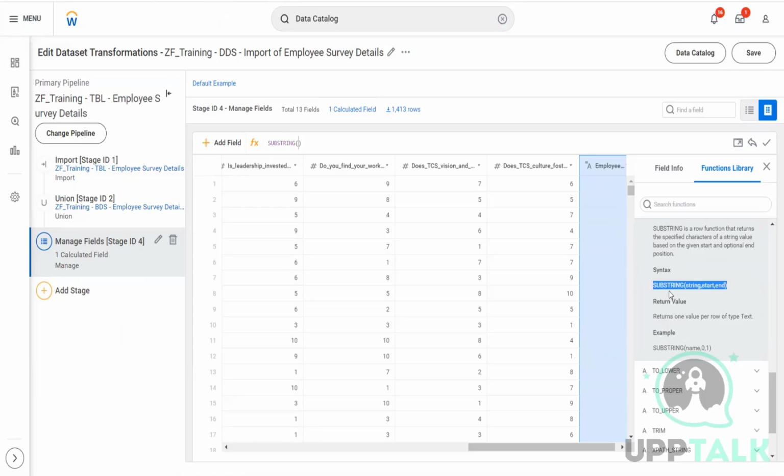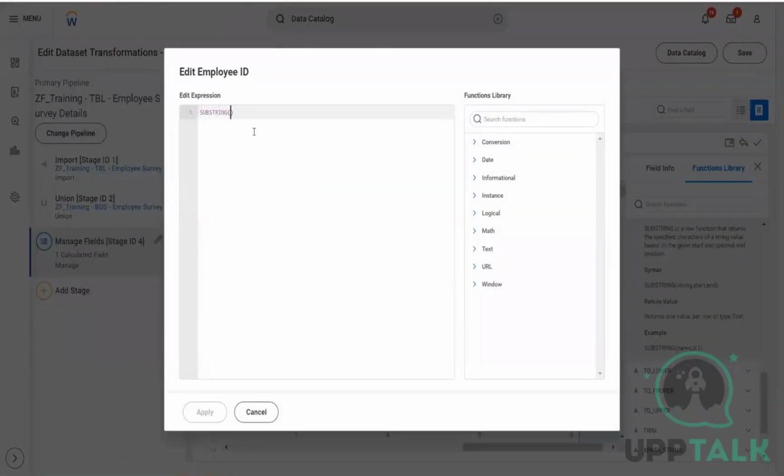Now, as I mentioned, it is the function that you perform which determines the return field type. So the output of a substring function is a field of type text. And it gives me how to perform a function. Now I can add it here, or I can click on this icon, which will take me to a different window. So this is basically a single screen layout. Or I can click here, which takes me here.